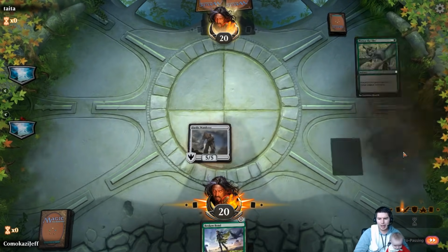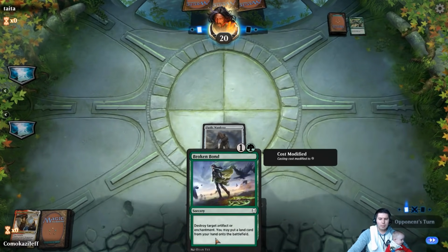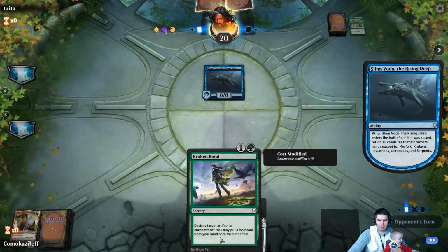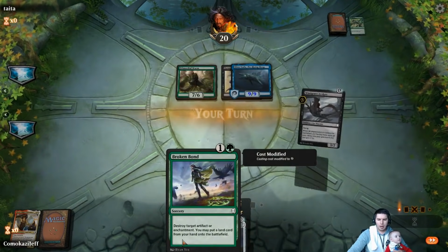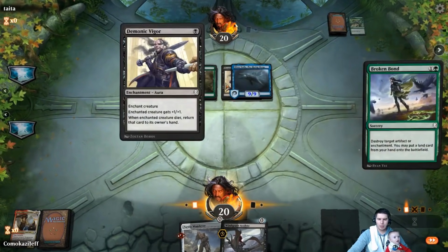Alright, Pierce the Sky kills our guy. Yeah, I was thinking Pierce the Sky could be pretty good in this. Broken Bond I'm thinking will be good if they have other Wanderers as well. Alright, there they go. So they bounce our guy back. Alright, so target enchantment. Oh, this is sorcery speed. Okay, that's fine. So Broken Bond, destroy the enchantment.